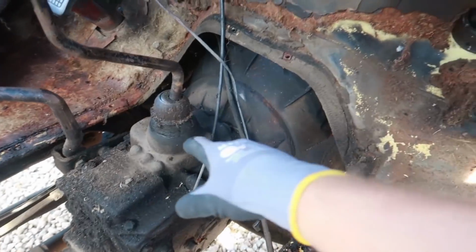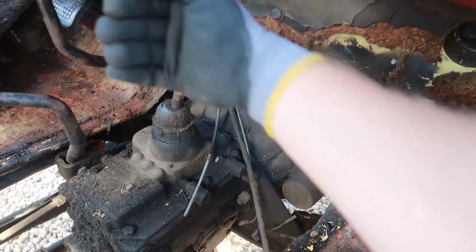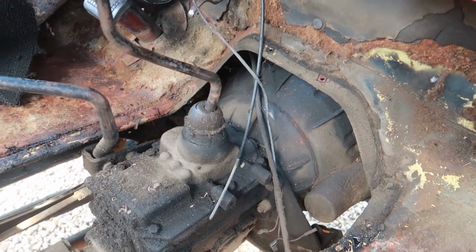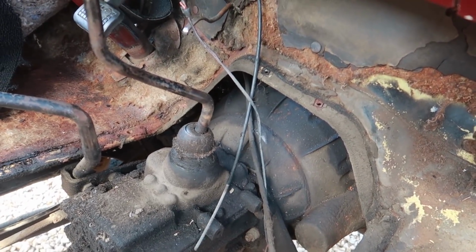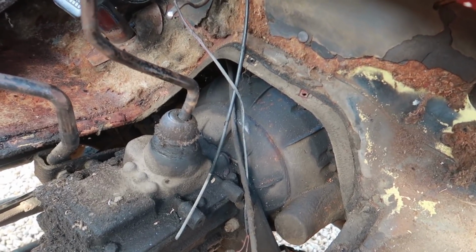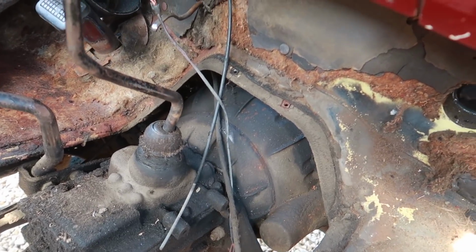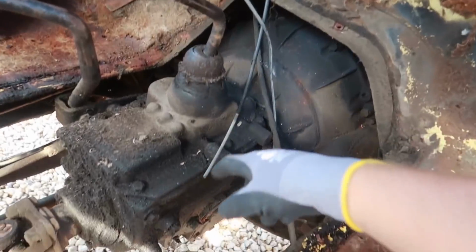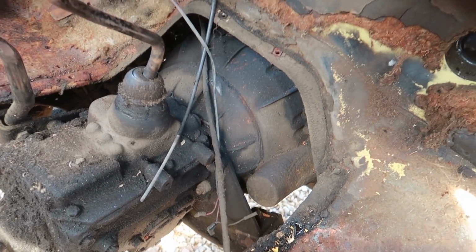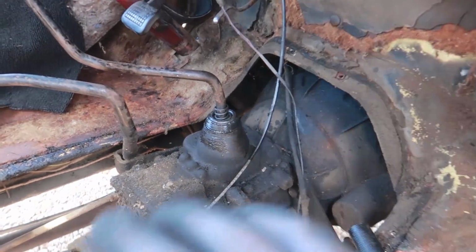So there's a roll pin in here that actuates the, I don't know the correct term for it, but basically how you go from which gate of gears you're picking. There's a shaft that grabs that, and there's a roll pin that connects the shifter to that, and I think the roll pin's either halfway out or missing, or just not working very well. So I'm gonna take this top cover off here and put a new roll pin in it. We should have a tight shifter again. All right, so I think I'm wrong the whole time.